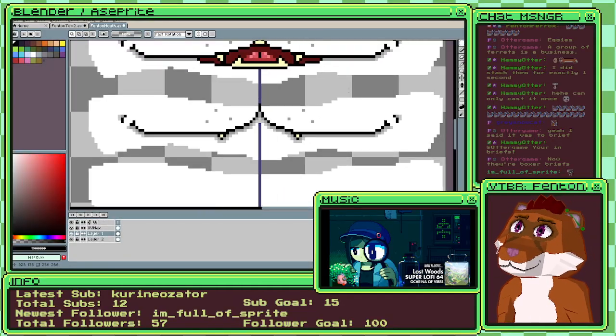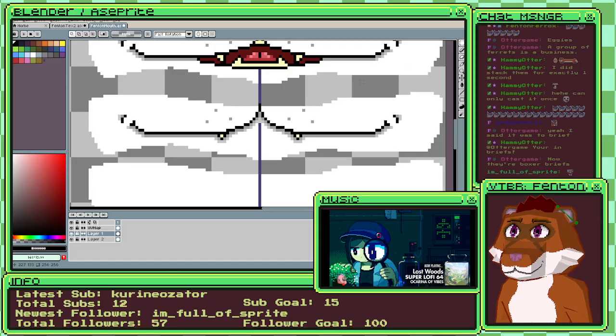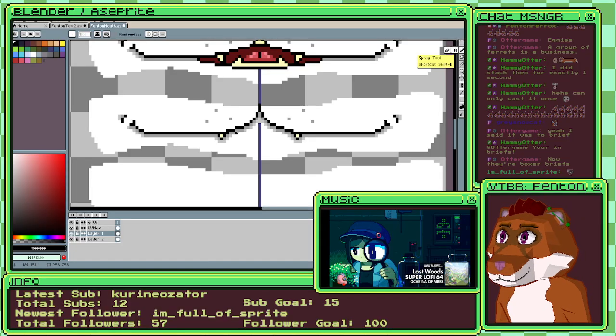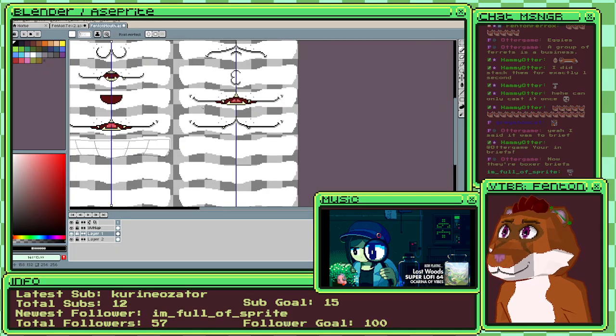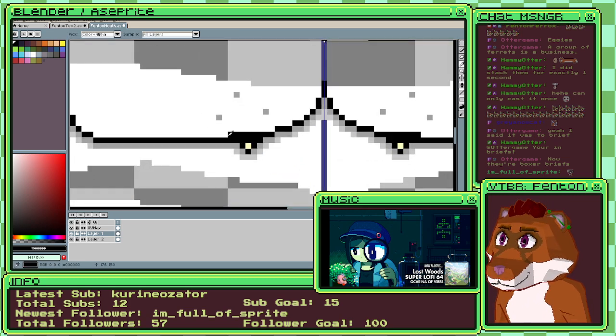Okay. So we were going to do the V, which only works sometimes. Anyway, this goes up a little bit so I can see more of the tooth.